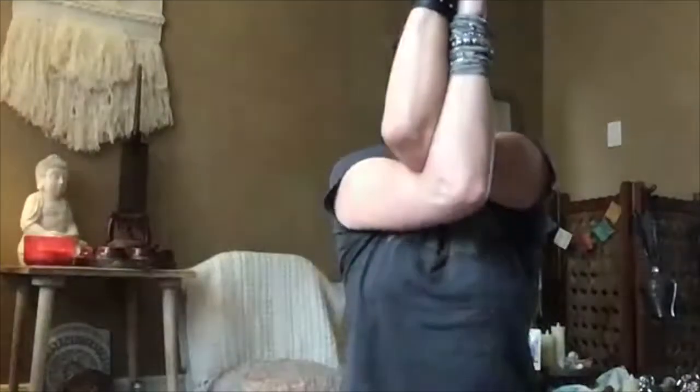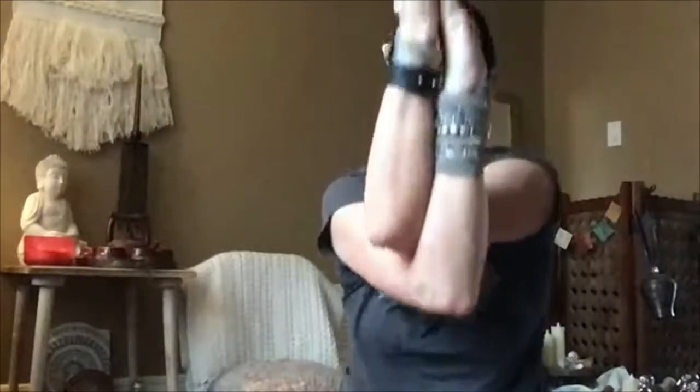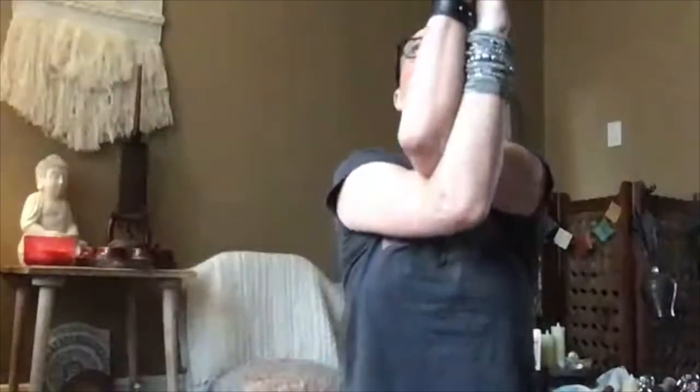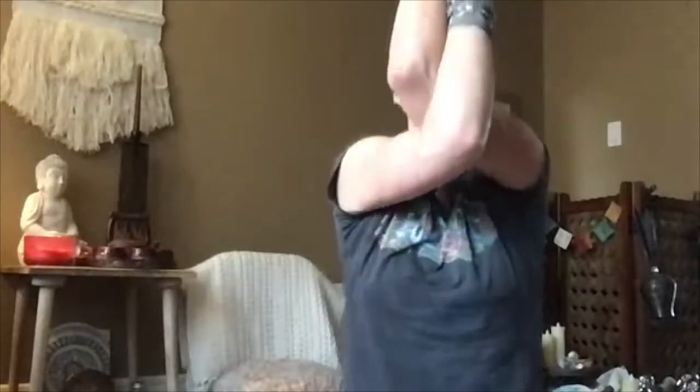And on an inhale, lift up, maybe lifting the heart a little higher. Exhale, draw the elbows in toward the belly. Do that again. Inhale, lift up. Notice the difference in this lift, contrasting to the exhale as you lower. One more time, just like that. Inhale, feel the lift. Notice the sensations. Just notice. Exhale, draw the elbows in toward the belly.